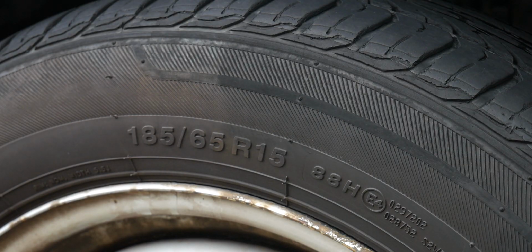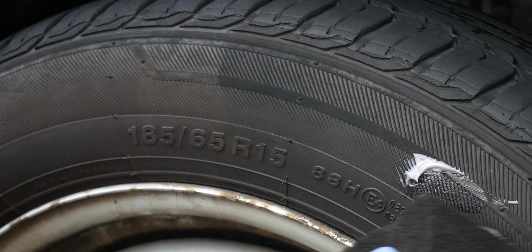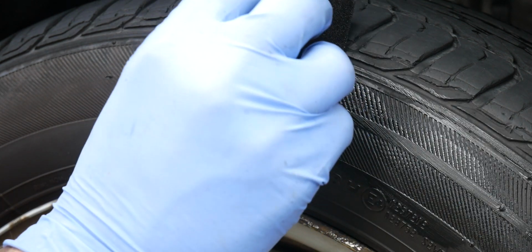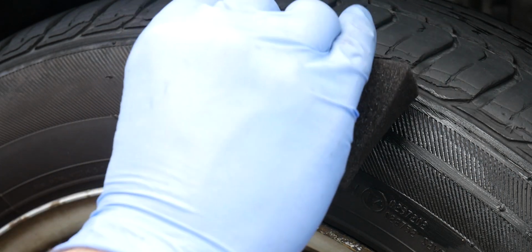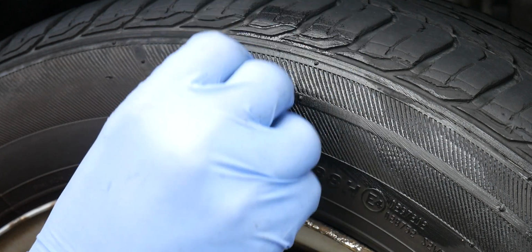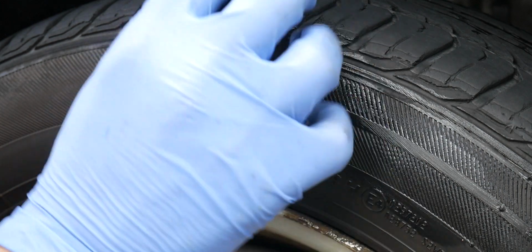Now as for tyre dressing, you can use whatever it is you like to use. There are a lot of options out there, and in fact we did do a video a while back testing 8 different tyre dressings just to see which performed the best. The results vary, they all give different looks, and they all last a different amount of time, so make sure you check that out. I'll put a link to that in the top now.